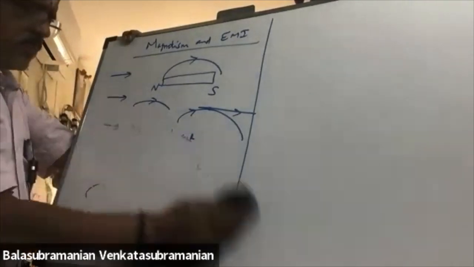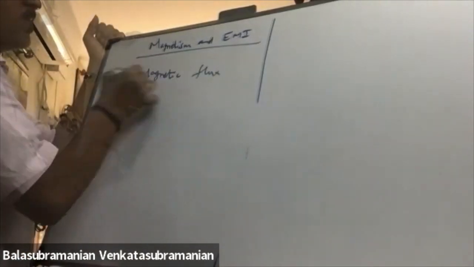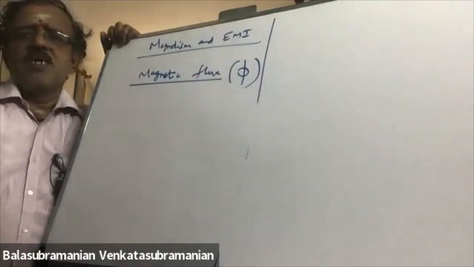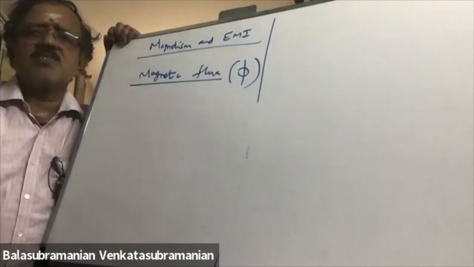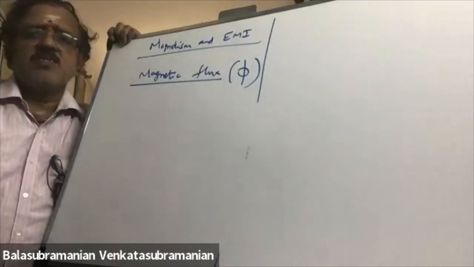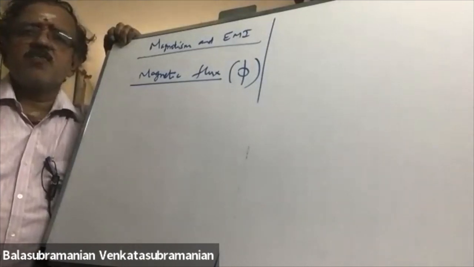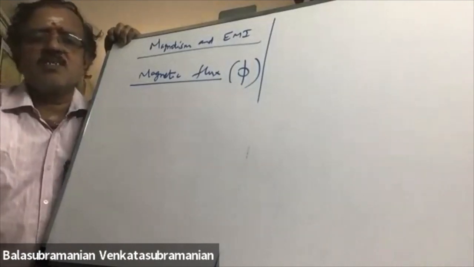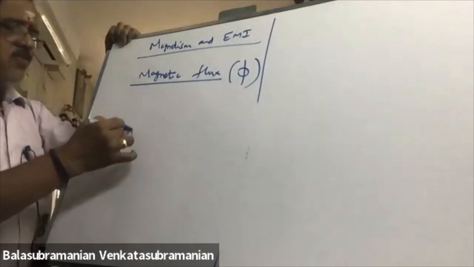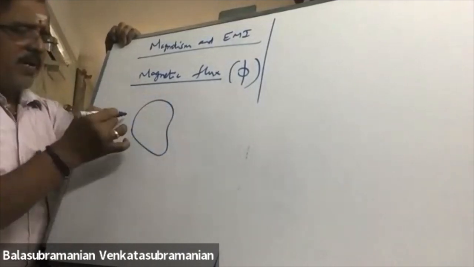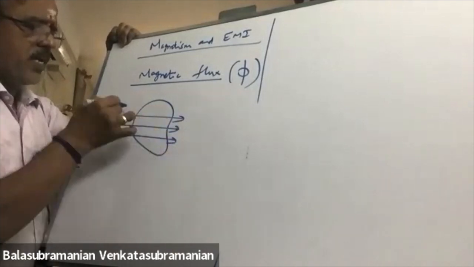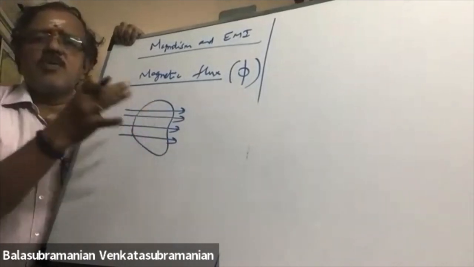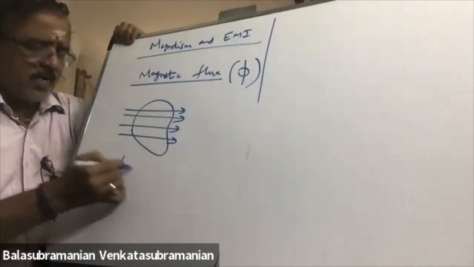Okay, now magnetic flux, a new term. We will represent magnetic flux by the letter phi. In the light chapter, in the second part of light, we will discuss phase difference. PHAS, not FAC, PHAS. Okay. Suppose irregular shaped magnetic lines are passing through this given area. How many magnetic lines are passing through this area, you calculate.